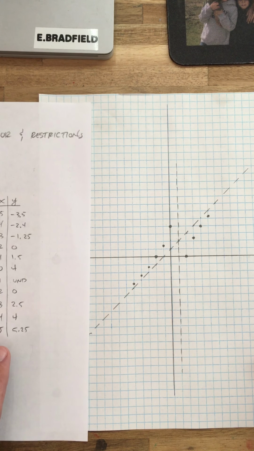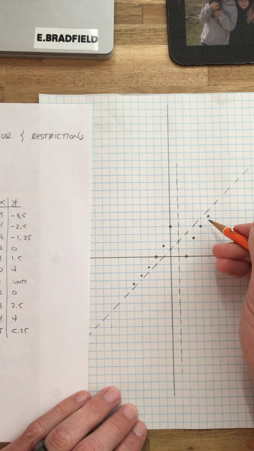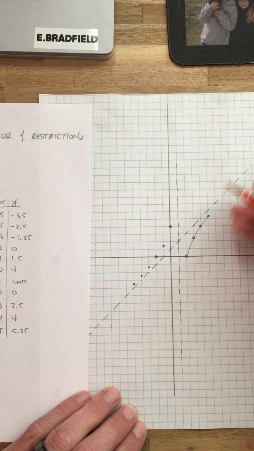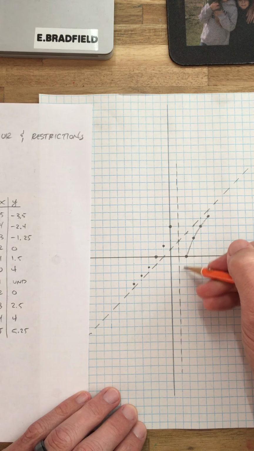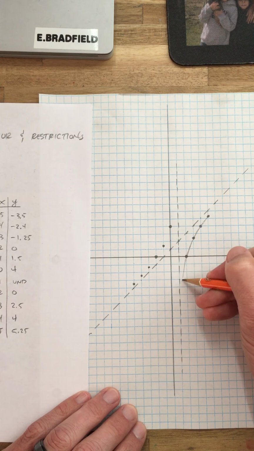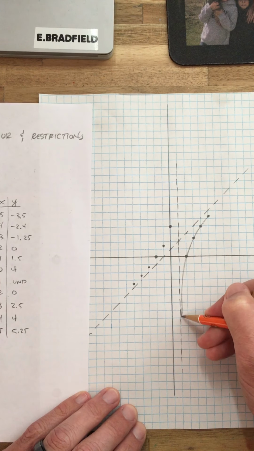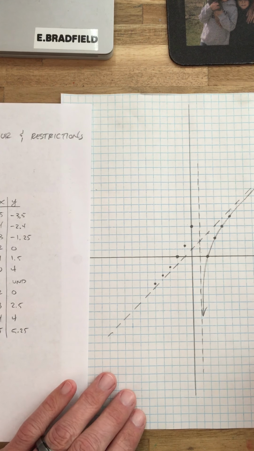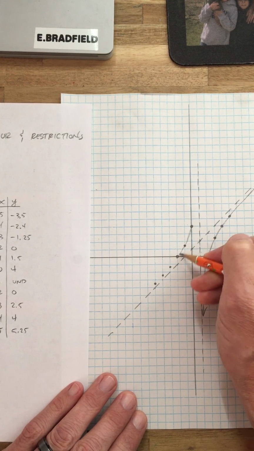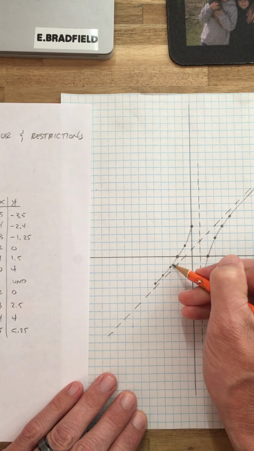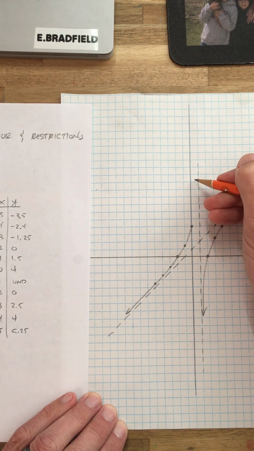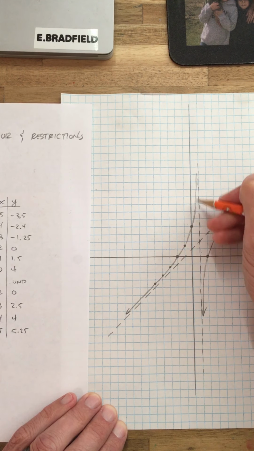Now I don't know if you guys can see it, but we definitely have a curve, right? If you just connect these dots, they curve a little bit. Let's do the ends here. This guy's going to continue this way, but there's an asymptote, so it's going to hug this asymptote. And if you connect this guy here, that's going to hit that asymptote and hug it right there. Connect these dots here, and they're going to do the same thing. This guy's just going to hug this asymptote here, and then this guy's going to curve up and hug this asymptote.